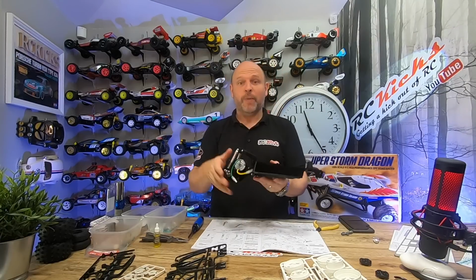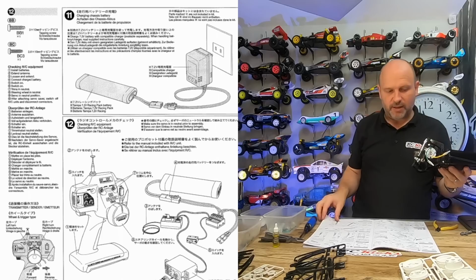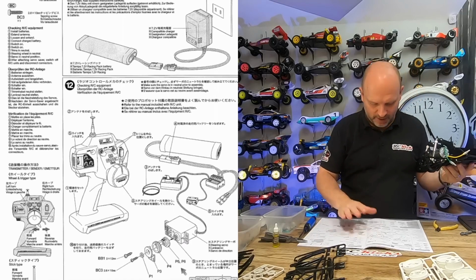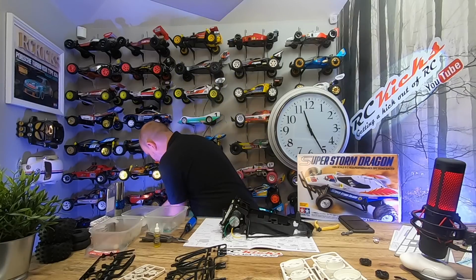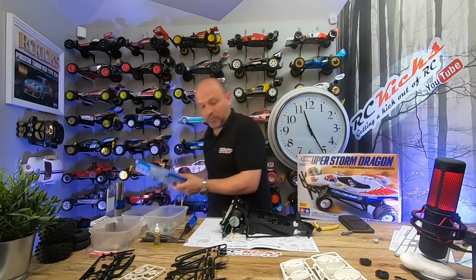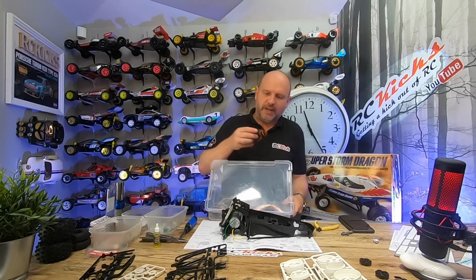Right, there we go. So that's the rear done. Moving on. Then we have to look at the electronics. Now I need to stick in a battery. Unfortunately, I only have some pretty stupid ones. Oh no, I have one easy one that I can use. That'll probably do.